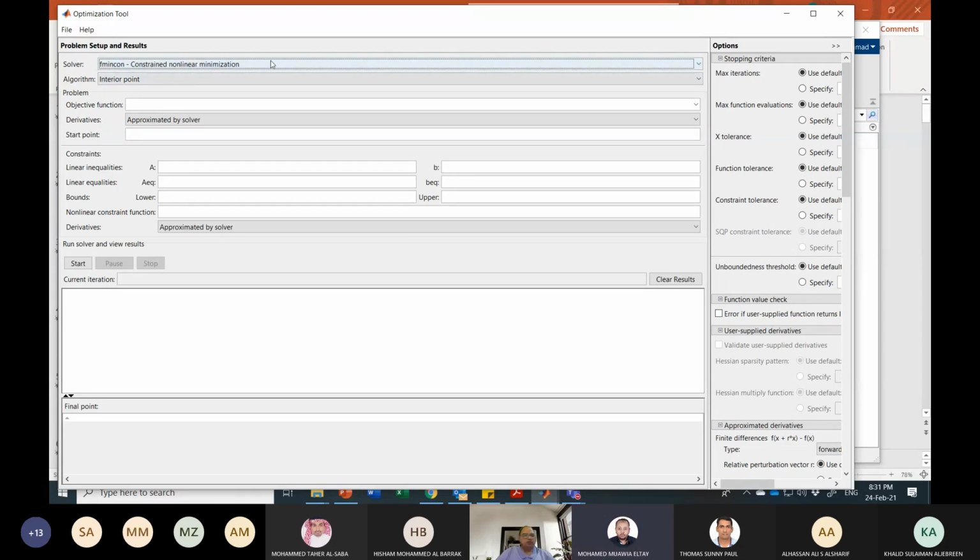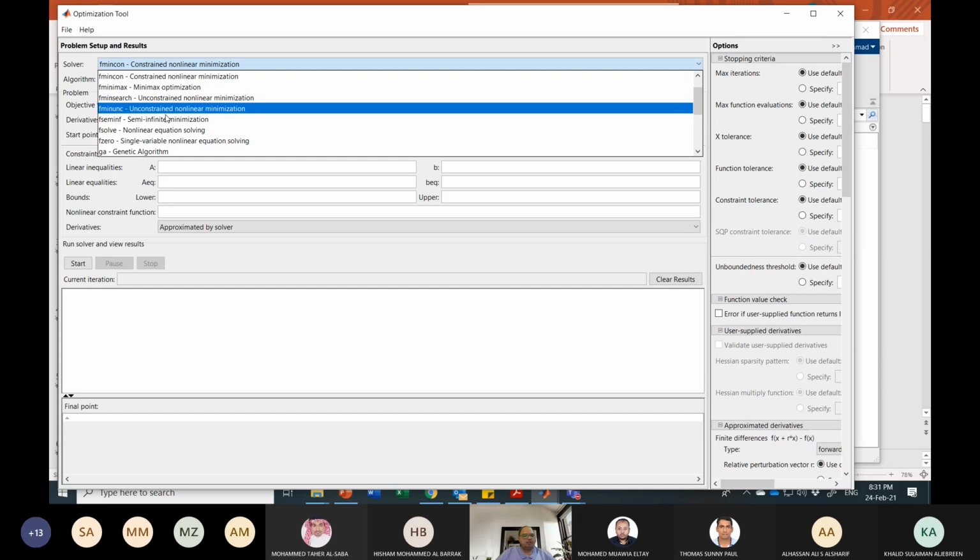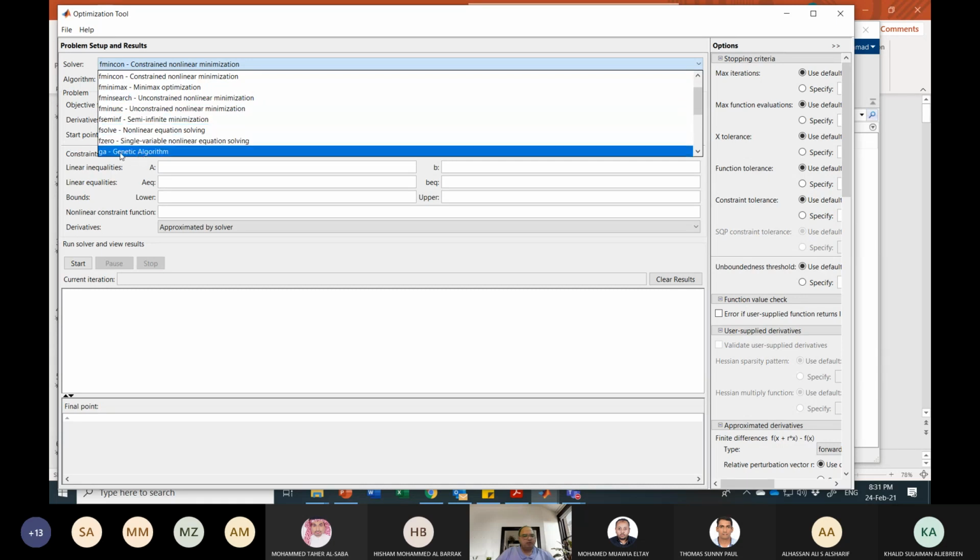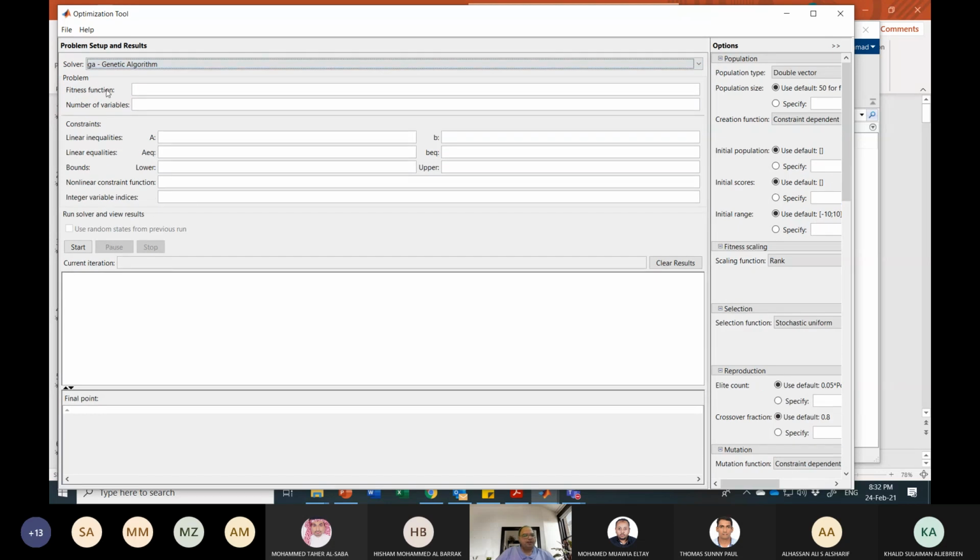So the first one here, you select the optimization technique that you need to implement. We have here genetic algorithm, so let us choose genetic algorithm, and let us define the function here. This is the function name. Number of variables is 2, the last version. If you have equality constraints and inequality constraints. Okay, let us see for this specific example, without constraints, the solution is 3 and 6. Am I right?